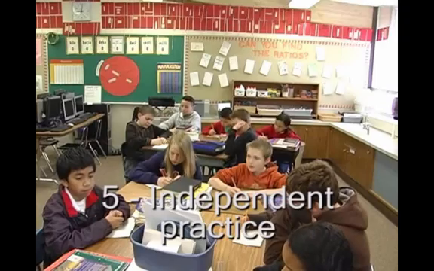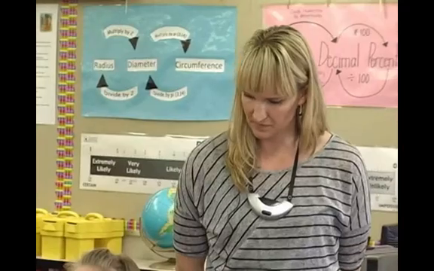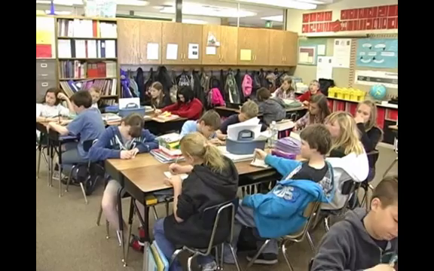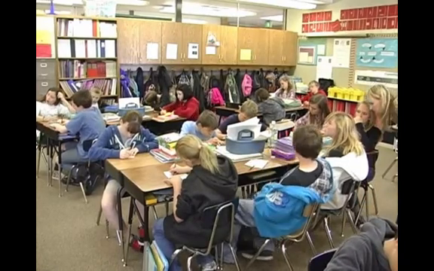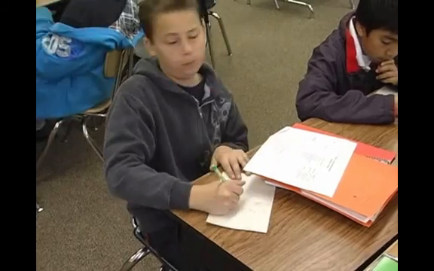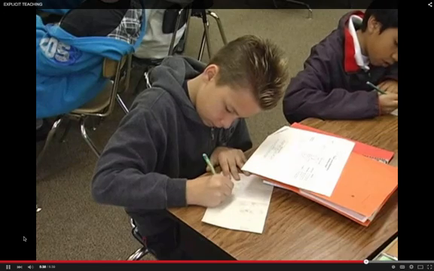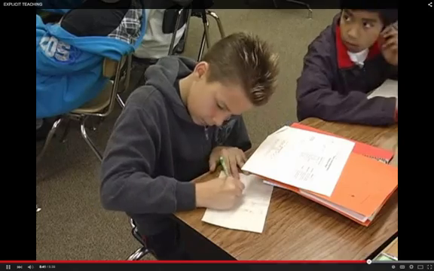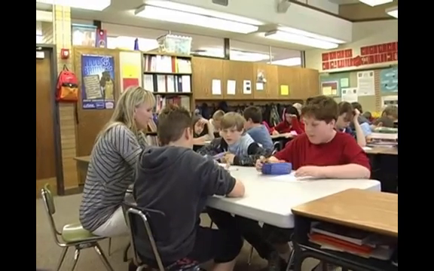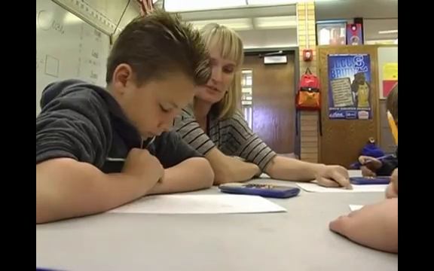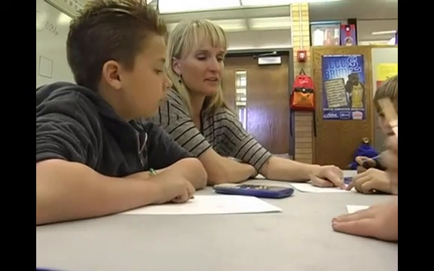Sooner than later, students must be allowed to produce their own answers. It is while they work on their assignments in class privately that the teacher can see what they know. Independent practice is for me to know what they're understanding, how the class is doing, what we need to go over again, and the positive things that have come out of our lesson. So I have the students usually work on a worksheet, a review practice, while I'm helping a small group up in the front. I rotate the groups so that I can individually help the students and see what level they're at and what they're having a hard time with.